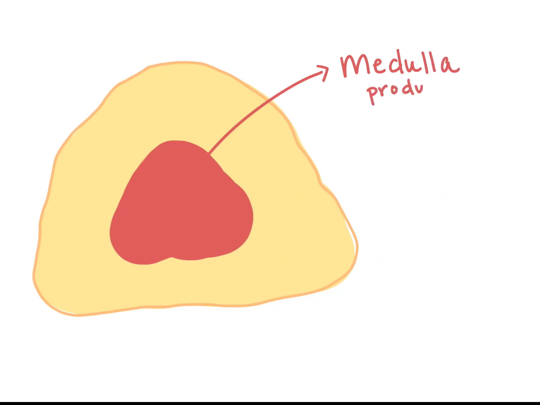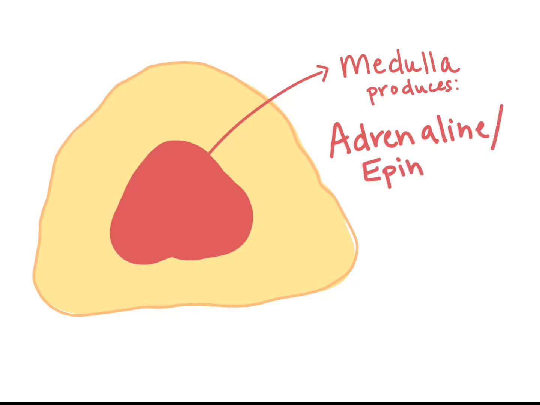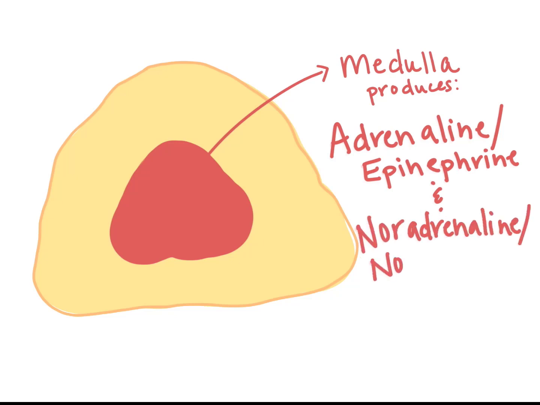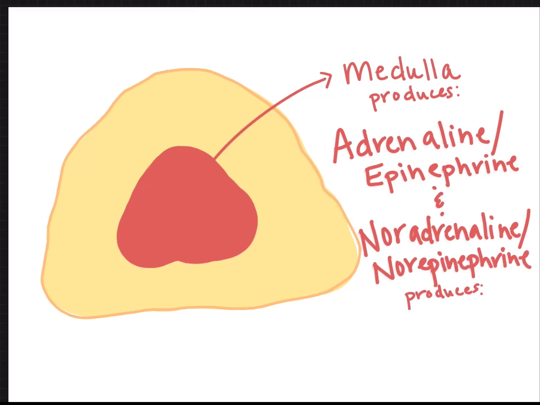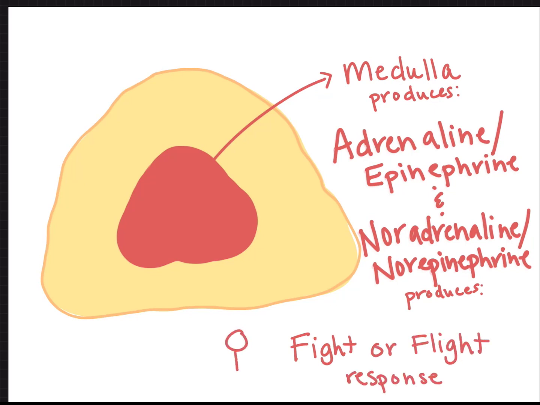The medulla is responsible for making the hormones adrenaline, also known as epinephrine, and noradrenaline, also known as norepinephrine. You may know these hormones as part of the fight or flight response we get when we are in stressful situations. These hormones act similarly to one another in our bodies by increasing the heart rate, increasing blood pressure, expanding our airways, enlarging the pupils, priming muscles for action, and feeding the brain a lot of sugar so it can remain alert. So let's recap.